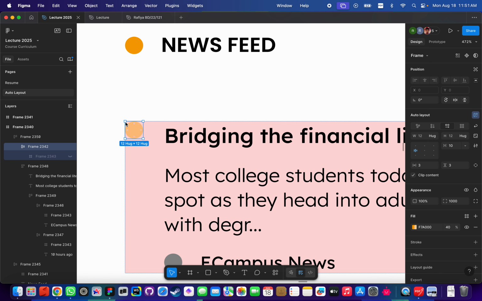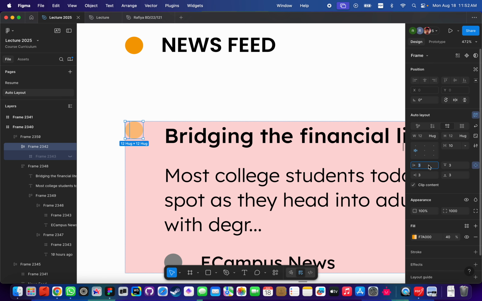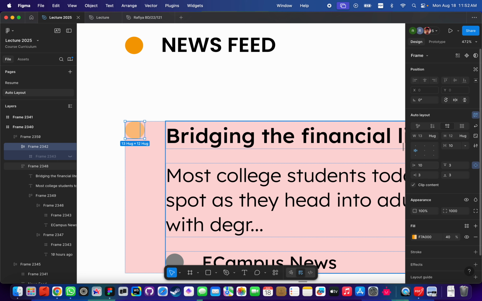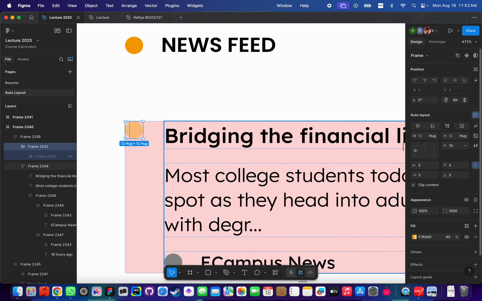That is already there. Now my intention is that I want it to move a little bit to the right and a little bit below. But if I'm giving padding to this auto layout frame, for example a left padding of say 10, then just the circle is getting elongated because the circle itself is the frame in the first place. Now if I want it to move without actually giving padding to that frame itself, I will put this circle frame inside another auto layout frame.